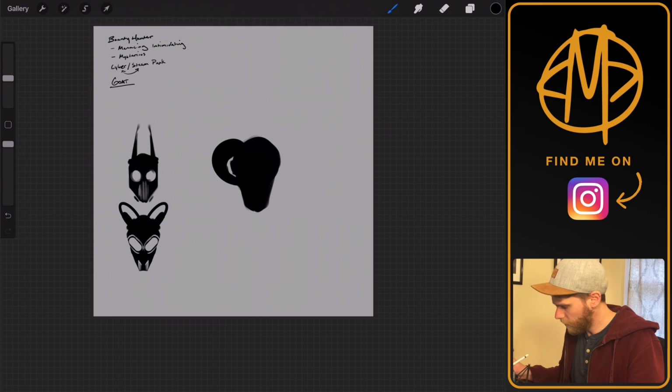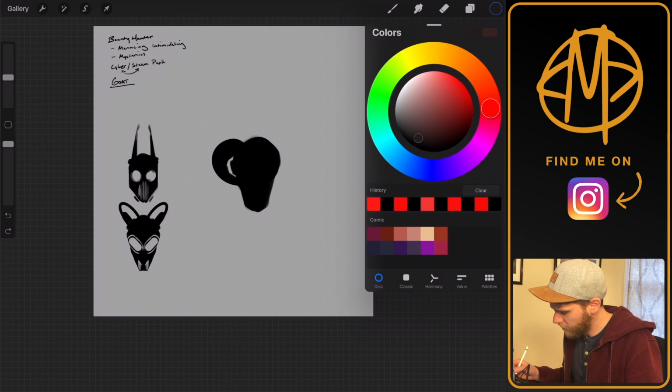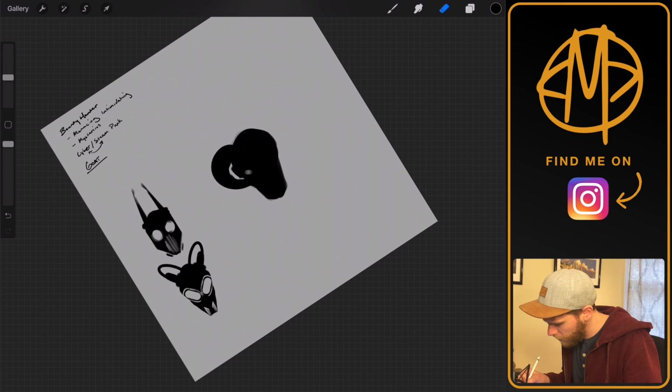So for example, right here, we've got, I would say, the big, which is the overall shape. The medium is like this section right here. And then the small is this thin little area up here at the top. Same with this. So big, medium, small. Sorry, for this one, we've got your big shape, your medium shape, and then maybe the eye section can be small. Who knows? Maybe not, but we will keep it in mind. Always keep it in mind.